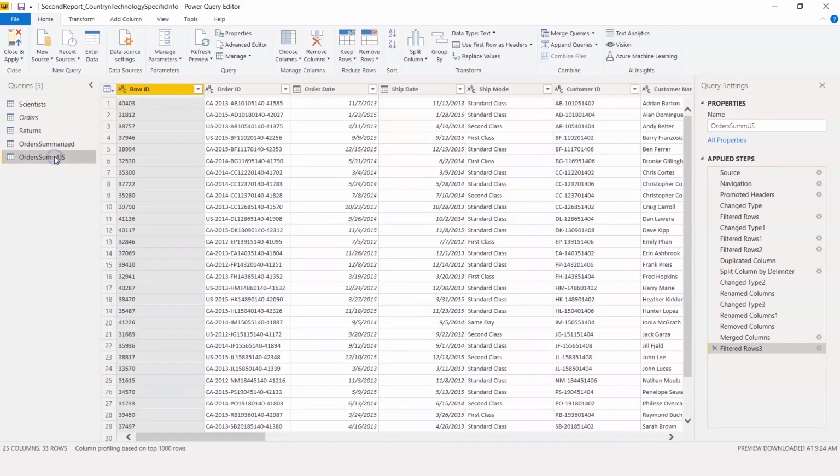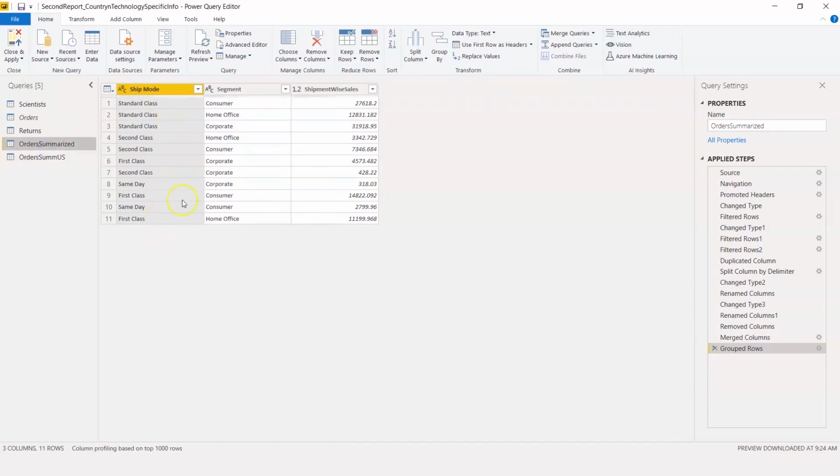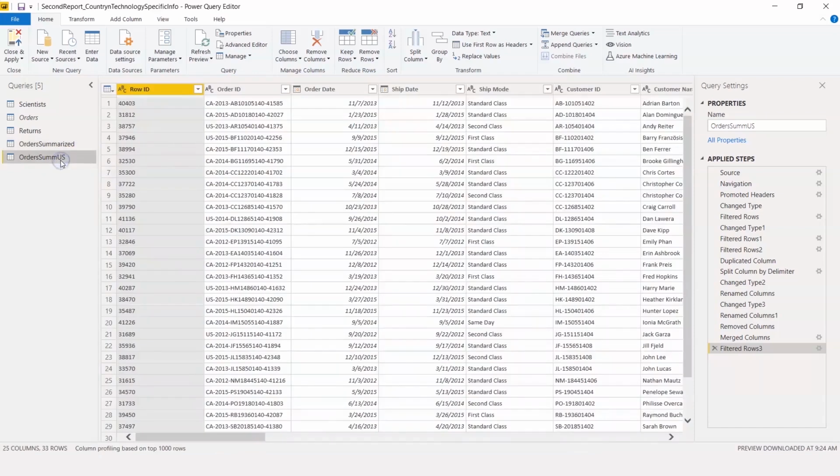And here, if I look at order summary, I have other details, but we need to make sure that these have the values. Say for example, the segment column here and the segment column here can really be used to join these two tables. So if I create a relationship or if I create a join, I can basically merge the data.